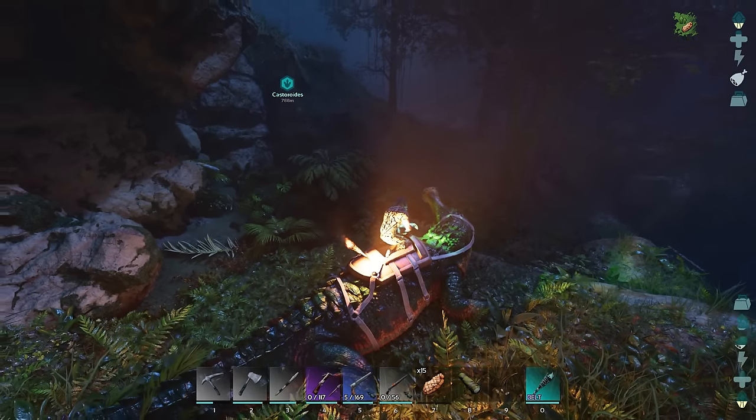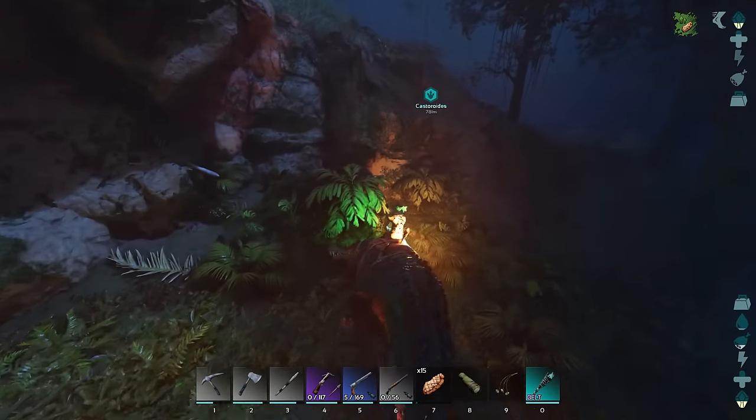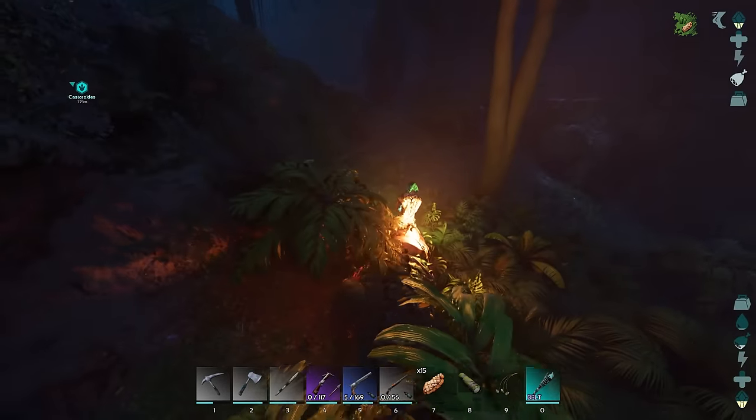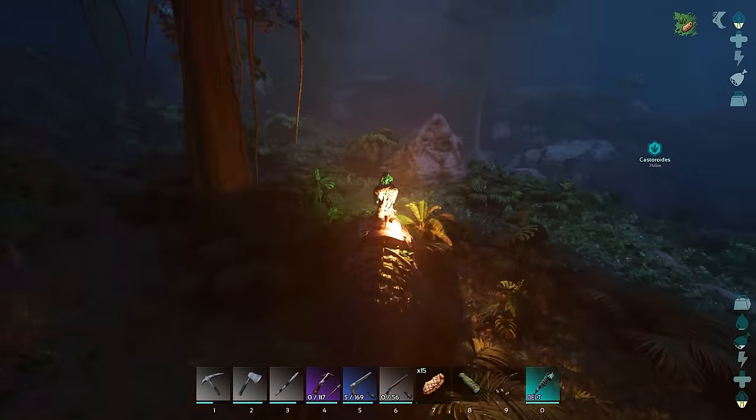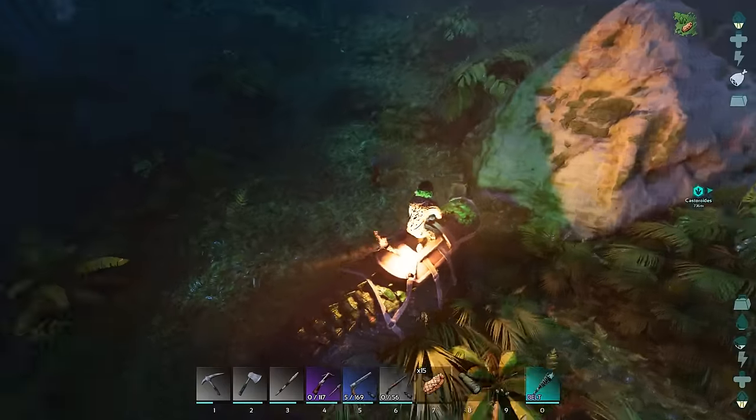Alright. I'm gonna try. I'm gonna just hug the cliff though if I can. Just go all the way around here. Please don't aggro to me. Oh god, you're totally gonna aggro. No, we're good, we're good, we're good. We got past. Nice. That's a raptor.